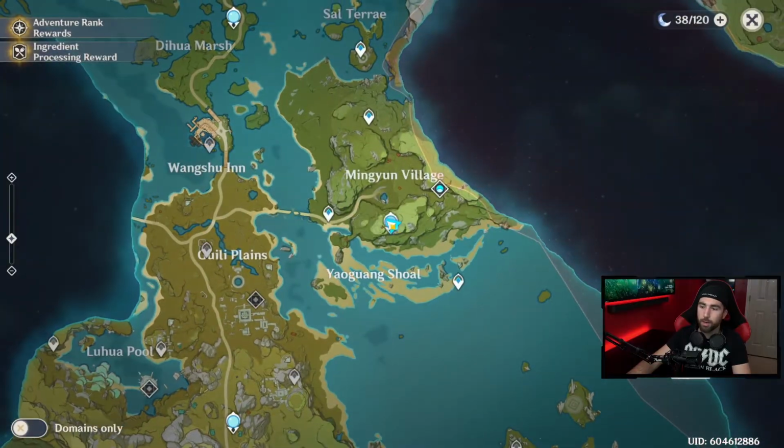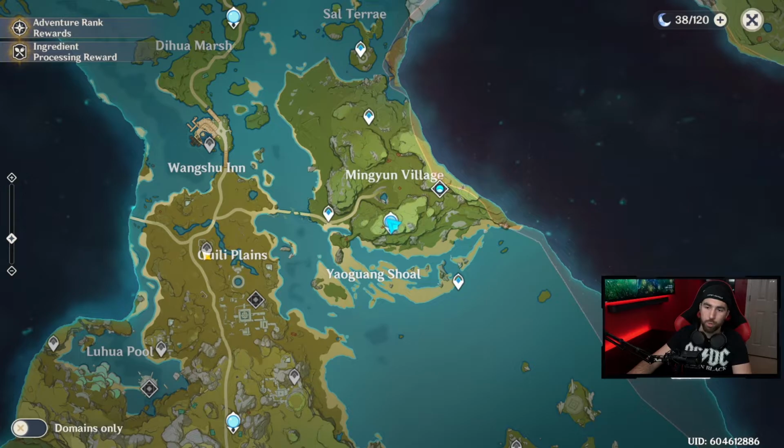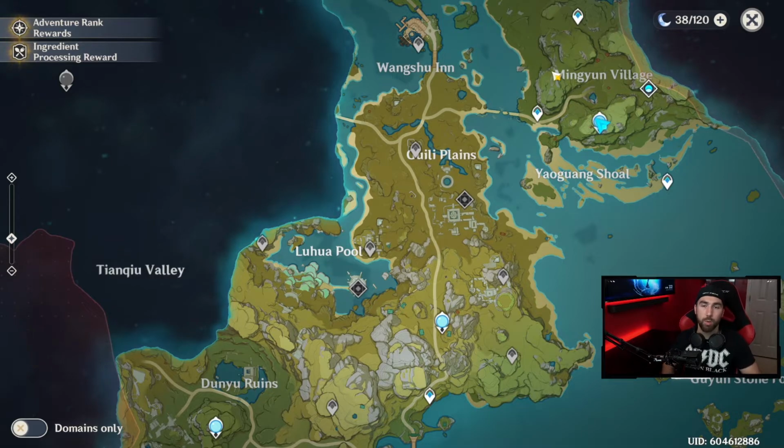Another thing that I will point out as well is trying to get these little teleport waypoints. If you see any of those that are inactive in your route or in the general vicinity, make sure that you go grab one, because they give you experience towards your adventure rank as well. So as long as you're maximizing what you're doing in the game and you're paying attention to what is around you in the game and just trying to figure out different things to do, you will rank up pretty quickly.